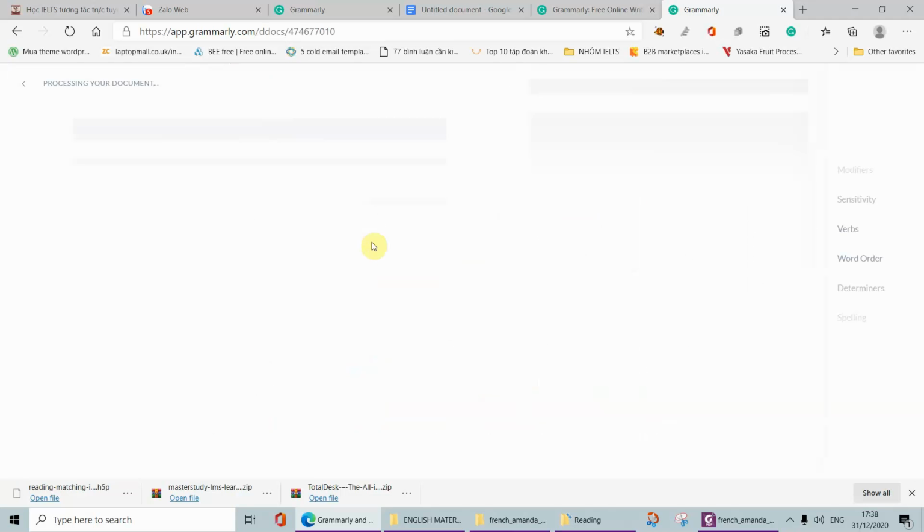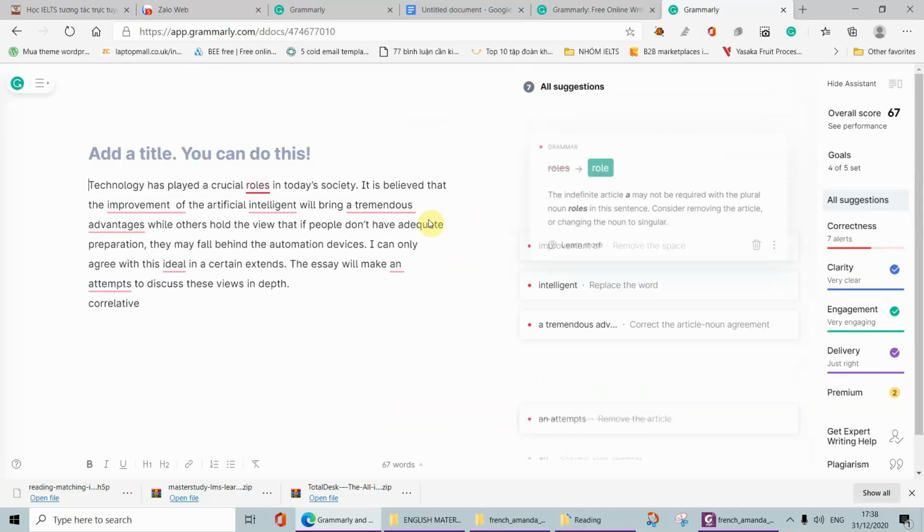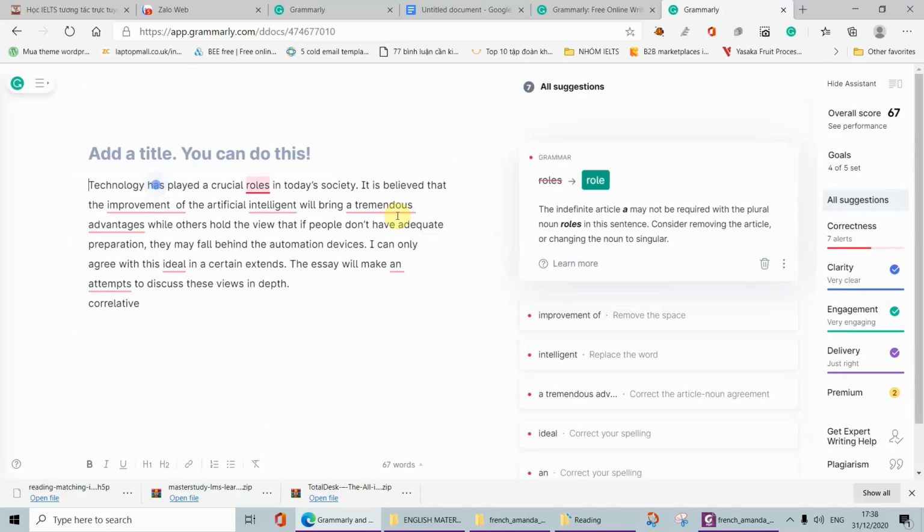You see here. Okay, so what's special about it is not only does it identify the mistake and highlight it, but it also shows you what areas of grammar or spelling you might violate.